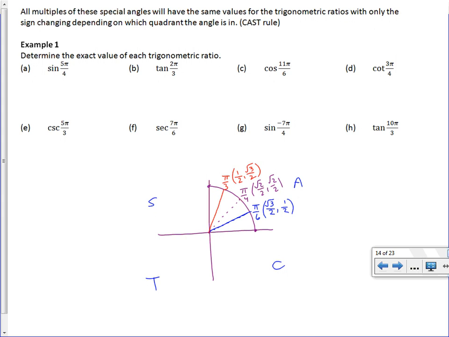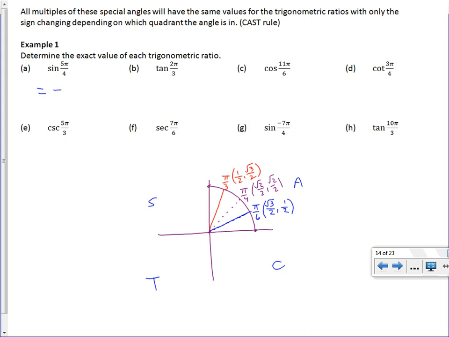In quadrant 3, is sine positive or negative down here? Sine is? Because what does the letter tell you of CAST? The letter tells you in that quadrant, that ratio is positive. So it's not an S, it's a T, so sine must be negative. So I already know my answer is negative. Now, what is the answer? This is where you refer to your quadrant 1. Sine 5 pi over 4, what's its related acute angle? Pi over 4. That's the nice thing, the denominators will match.